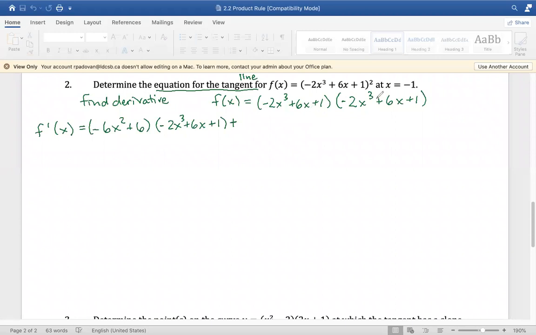Then get the derivative of the second term, which is negative 6x squared. Again, 1 times 6 is 6x to the exponent of 0, 1 minus 1, which would just be 6 times 1 plus 0, so just like that. And copying out the first term, the first part. Now simplifying. So it's pretty long.